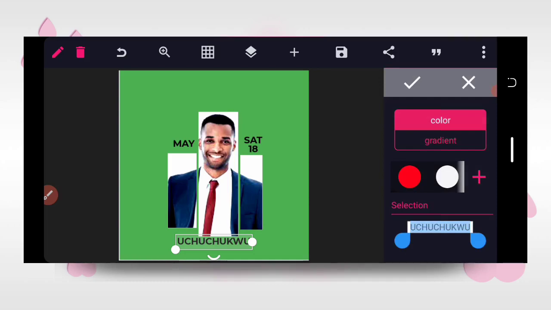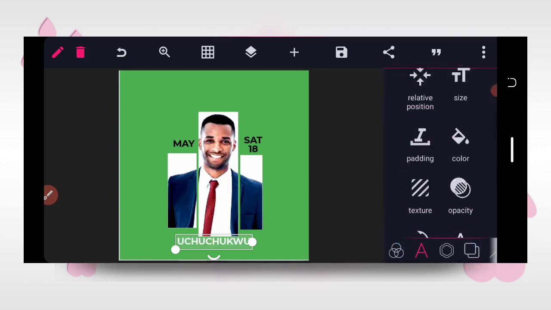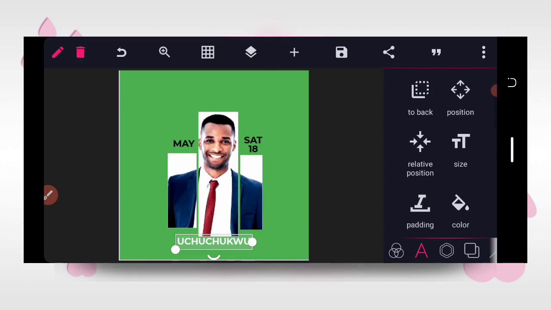And just change the color to white. Then bring it down a bit.